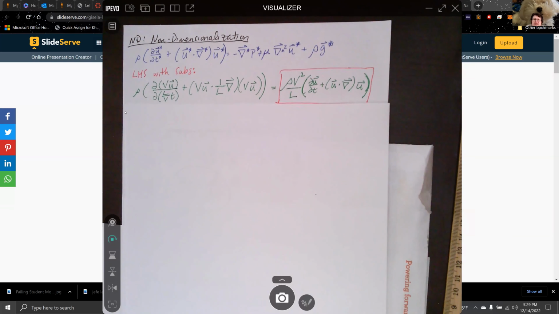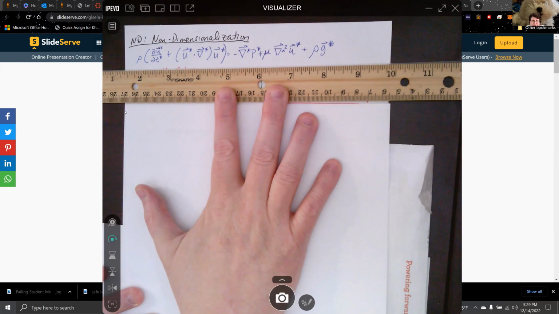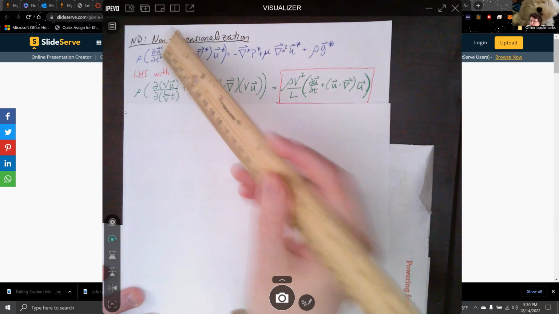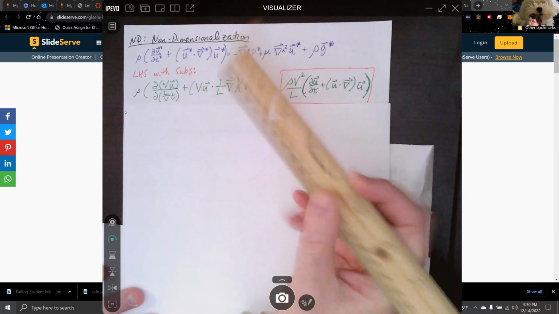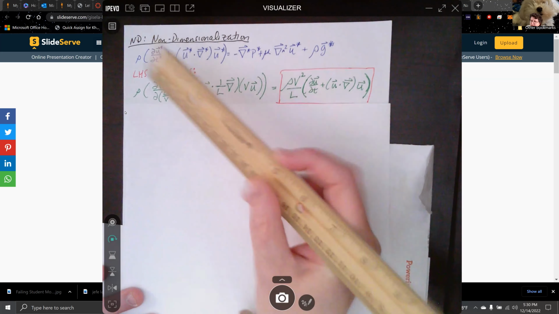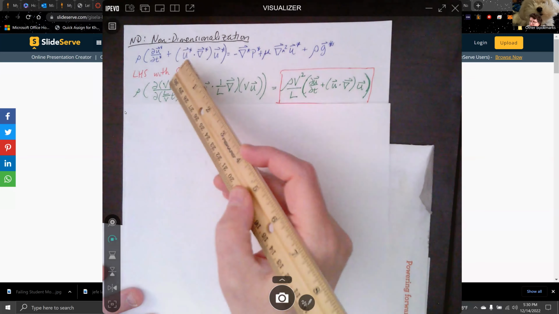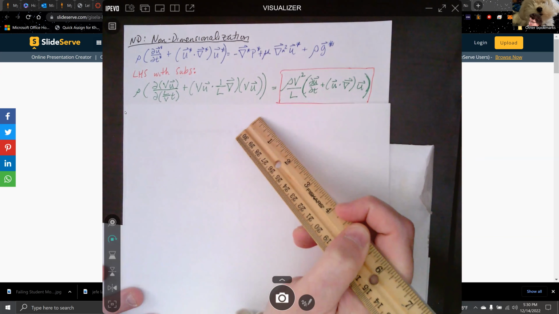All right, let's finish out the non-dimensionalization. So we started off with our conservation of momentum equation. And so for each of those asterisk things, we want to sub in what we found in the last video. So U star was our U times our units V. T star was L over V times T. And this U star with VU shows up in multiple places, here, and over here as well.